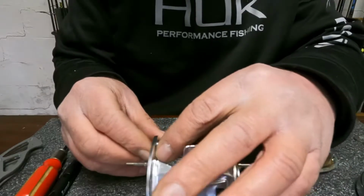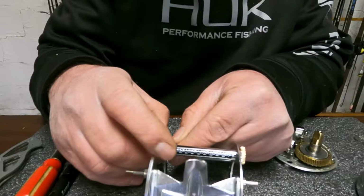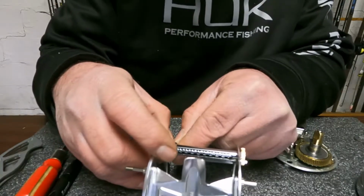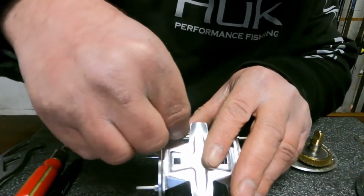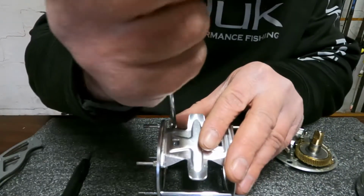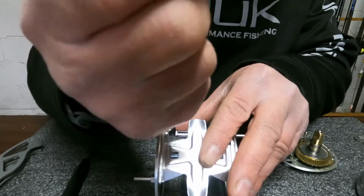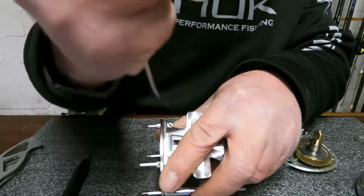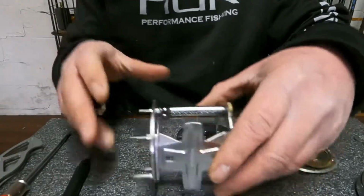All right. In order to make sure that that's working right. See how that's moving? Shouldn't be moving at all. There it goes. See, now everything's tight. Screw that on down. Just a little tight, you know. You don't have to jack it down real hard.